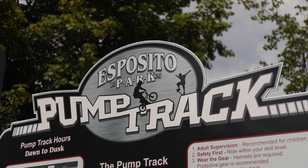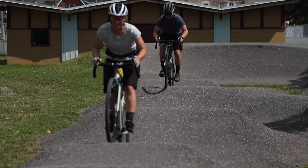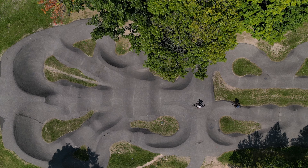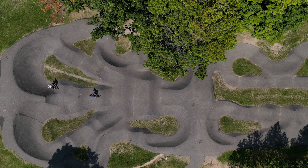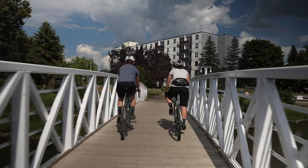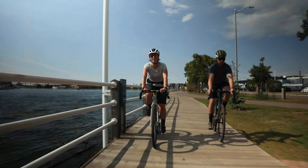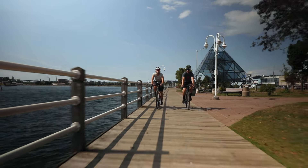This is Ontario's first paved pump track — it's been around for about five or six years now. It was great for when my kids were learning to ride a bike. There are sections for new young riders to learn and right up to more established and skilled riders who can have a lot of fun here. This section of the hub trail is the boardwalk — it spans the entire waterfront near our downtown. A great place to watch sunsets, fishermen, lake freighters. You'll see families, tourists coming down and enjoying this space, with access to bars and restaurants all along the way.